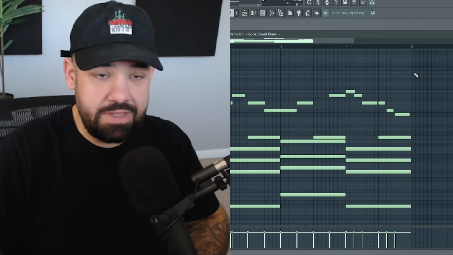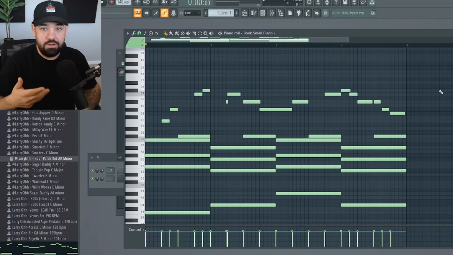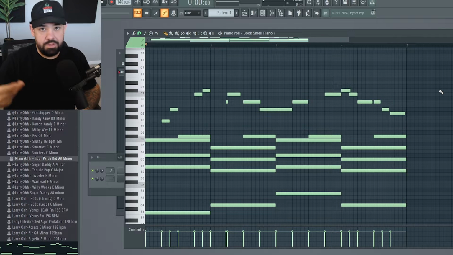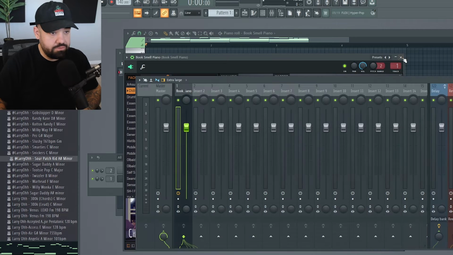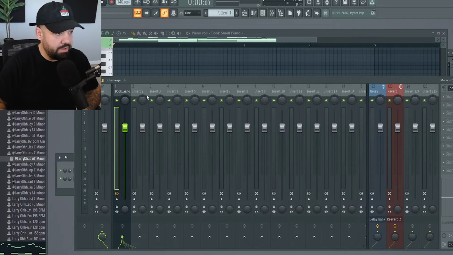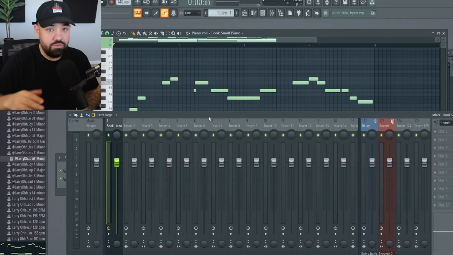So right now I just have a basic piano patch from Flex on top of this MIDI. Normally, we'd be making a beat, we'd be satisfied with something like that. It sounds pretty good. We'd start building a beat around it, but we're going to take it a step further. What I'm going to do here is send it to a mixer track, and by the way, we're at 140 BPM. You could choose anything you like. We can mess with the key if you want. We could also do that after the fact.